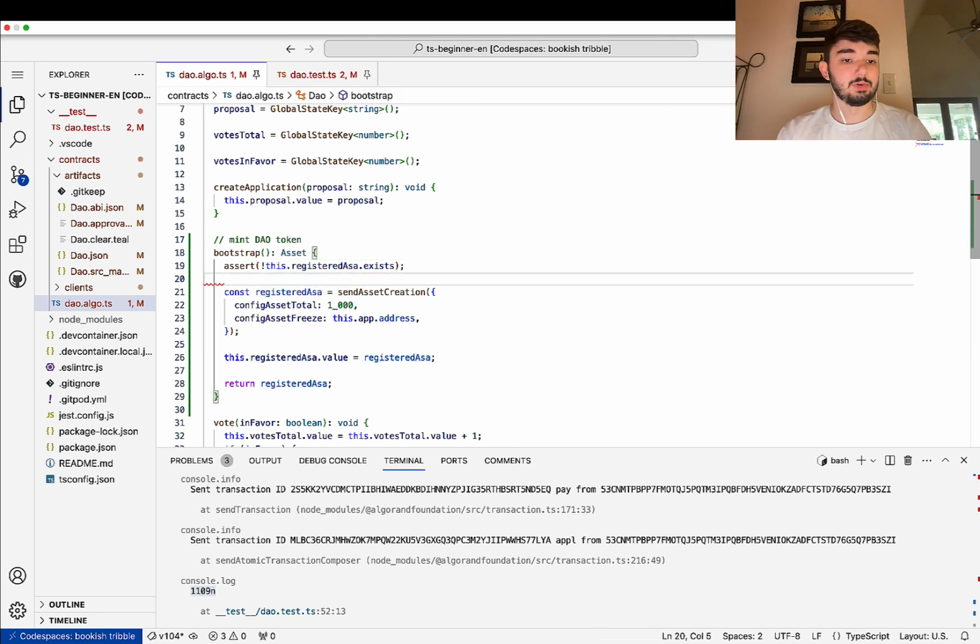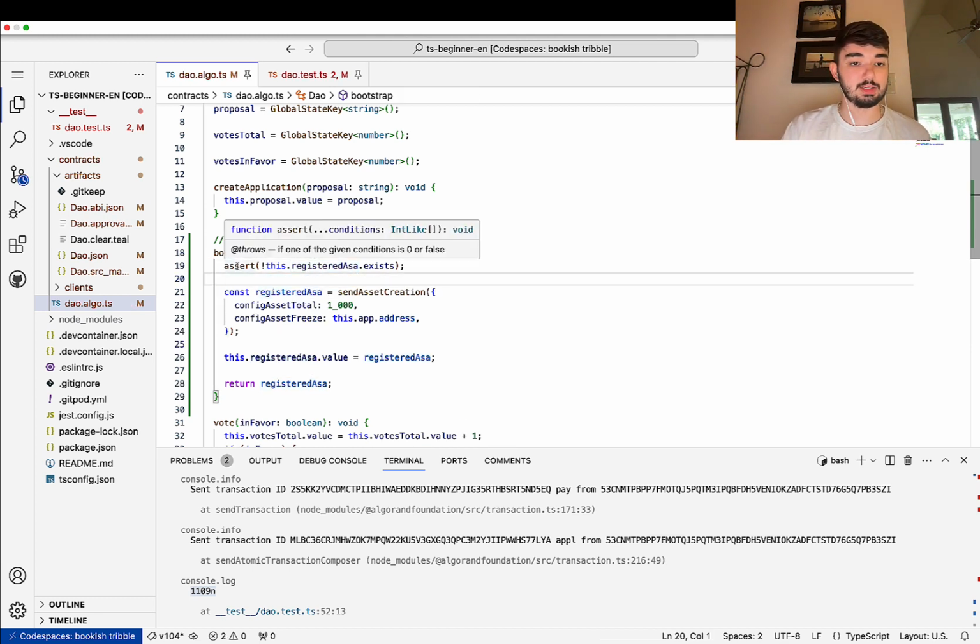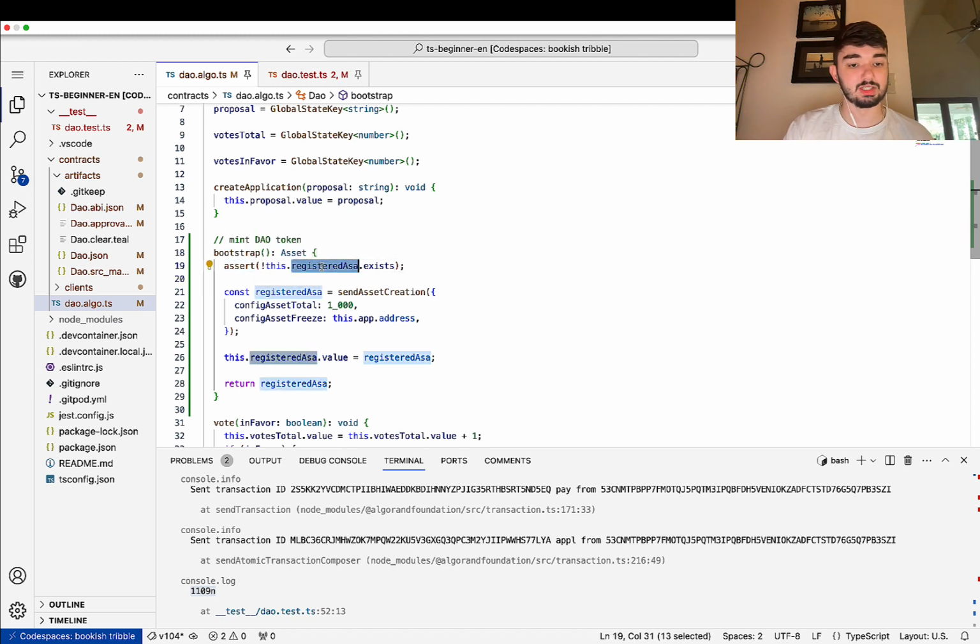So this function checks whether it has already been called by seeing if registered ASA has already been set, and if so, it's just going to fail for us.